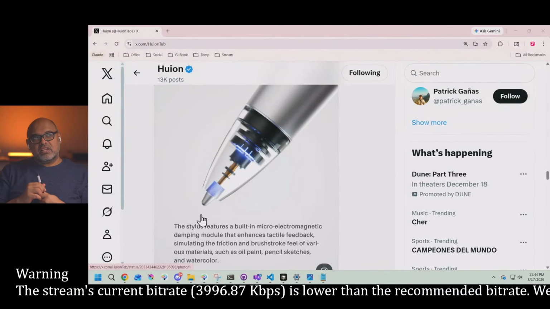Now, what Arch points out, and what we all know, is that when you're at an angle, some of the force goes into the barrel of the pen and is not sensed by the pressure sensor, and some is going into the pressure sensor. That's why when you do IAF testing, you have to keep the pen perfectly vertical, because that's when the pen is the most sensitive to force. When it's at an angle, it's a little less sensitive, right?